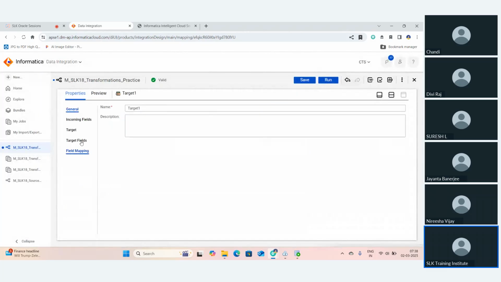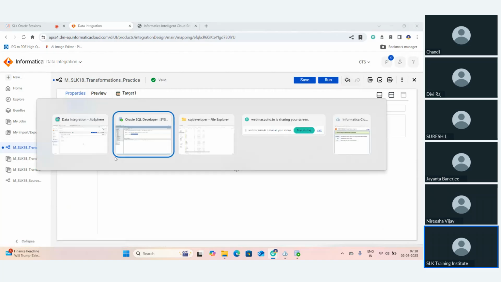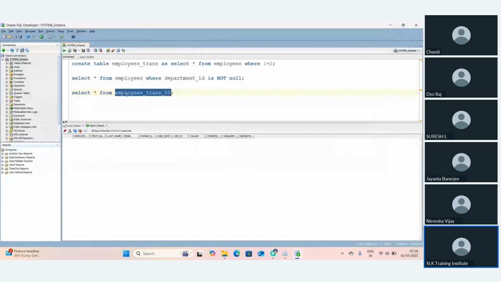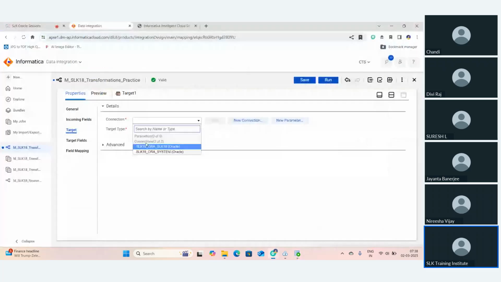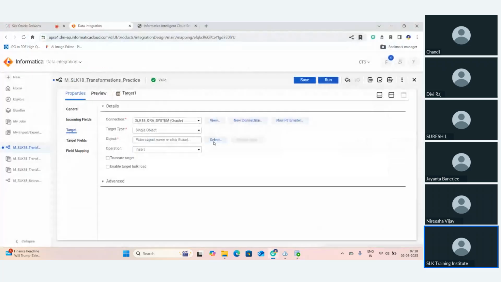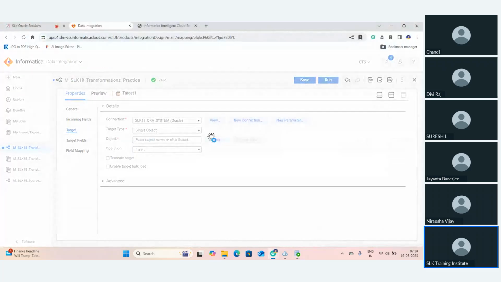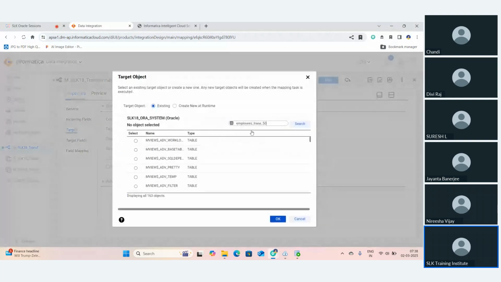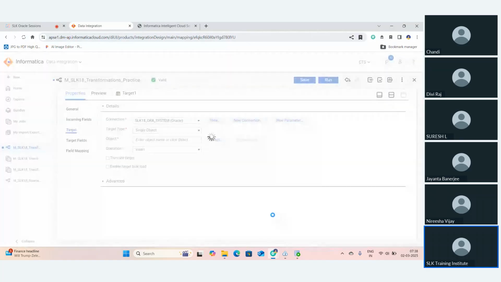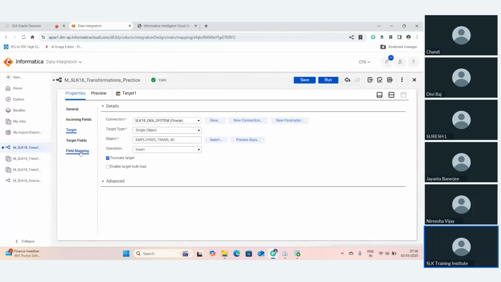And in the target table, I should select employee trans underscore 50. Now I have selected this mapping.